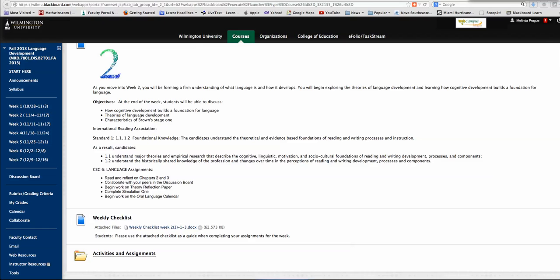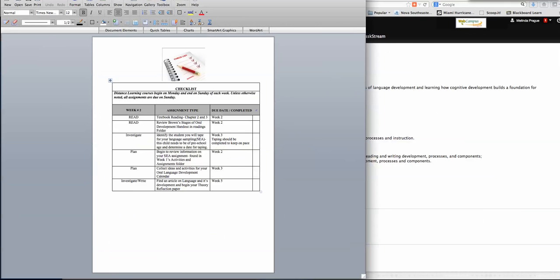So each week we have a checklist so that you can make sure that you have completed what needs to be done. So let's take a look at that checklist for this week. By the end of the week, you will have read chapters 2 and 3, reviewed Brown's stages of oral development, and identified the student that you will be working with for your SEA sampling.